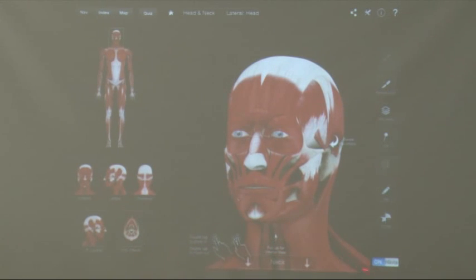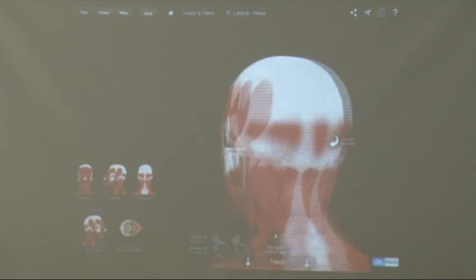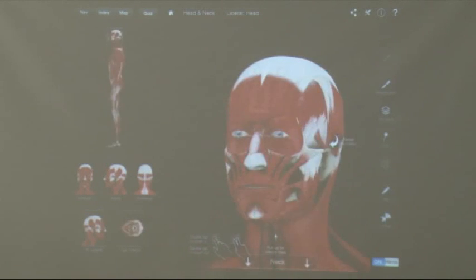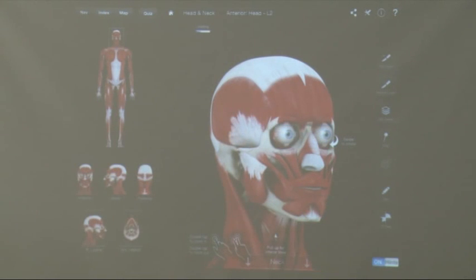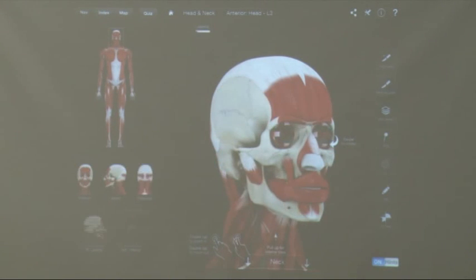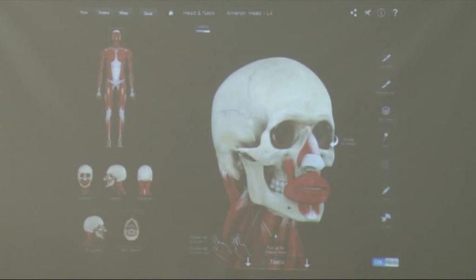At the moment we have the tips or hints settings turned on. So that's why you're seeing these messages. It's basically helping you to use the app. So you can turn around, left and right swipes, let you rotate up and down. You can remove layers of muscle by using this remove layer tool. So if we tap on that, it starts to dissect away various layers of muscle.